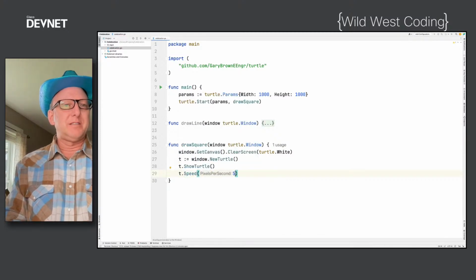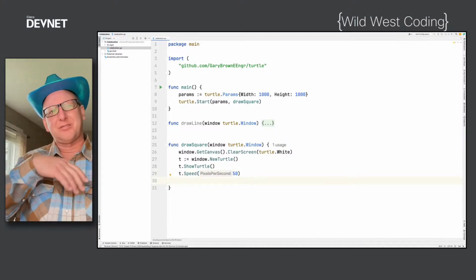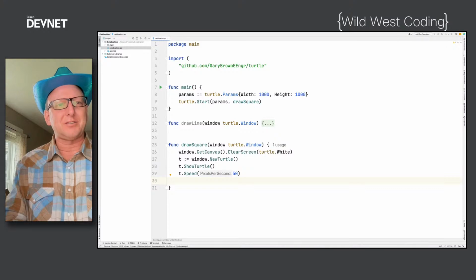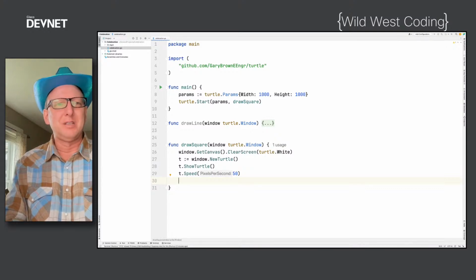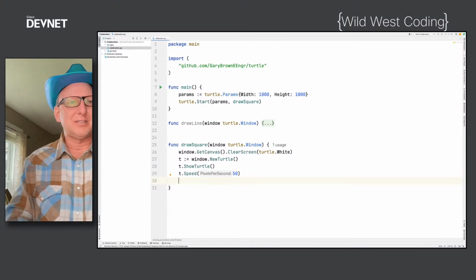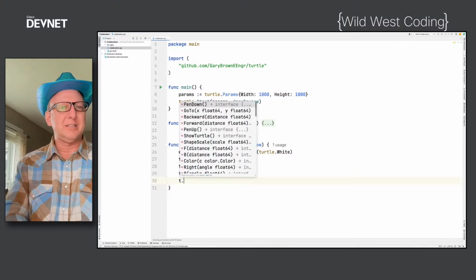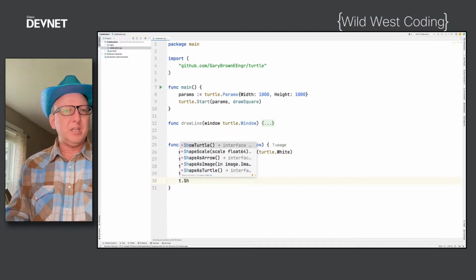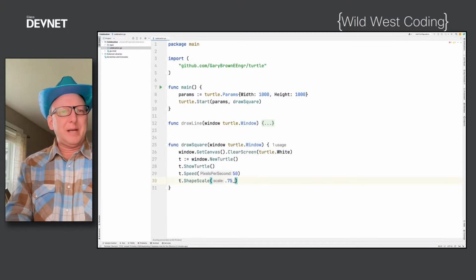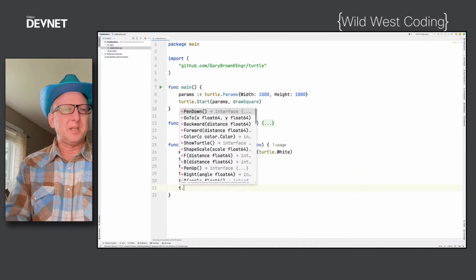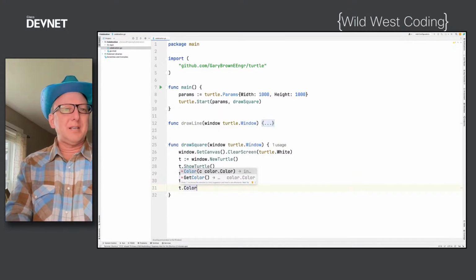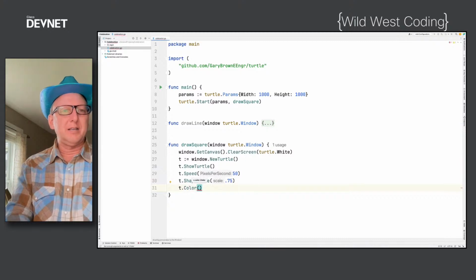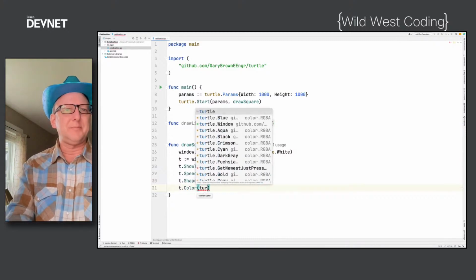We'll say the speed is 50 again so that we can see it. If you go real fast, the line's just kind of, it looks like a crazy turtle moving around. If you go too slow, it takes a long time. So 50 seems to work for our cases here. Shape scale, we'll have that back at 0.75 because that's what we used before, and it seemed to be okay. Let's make the first square here. Let's do red this time.